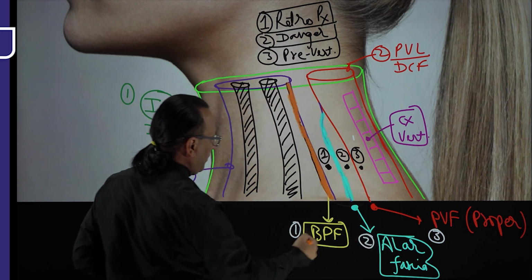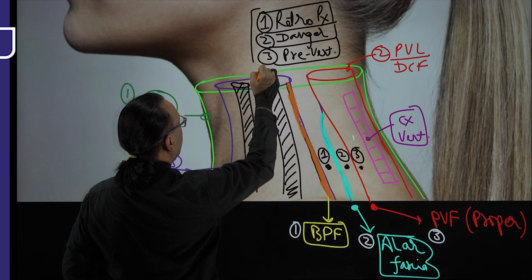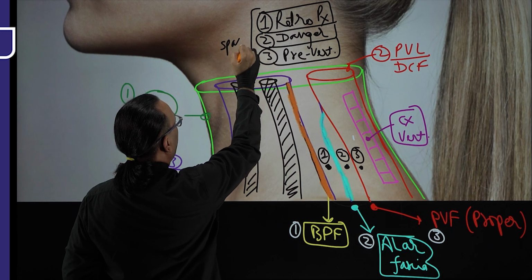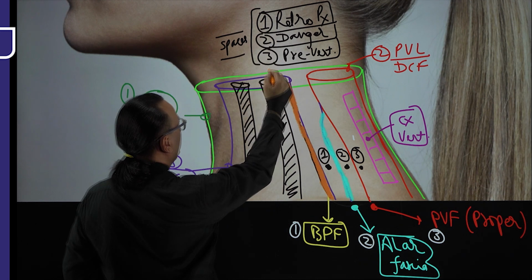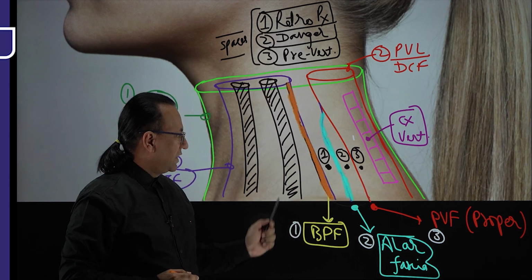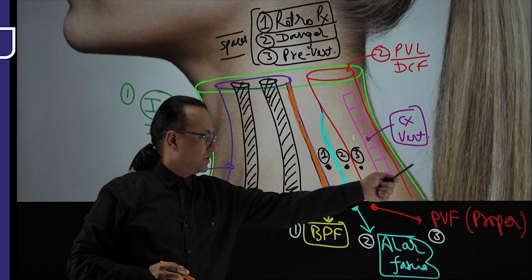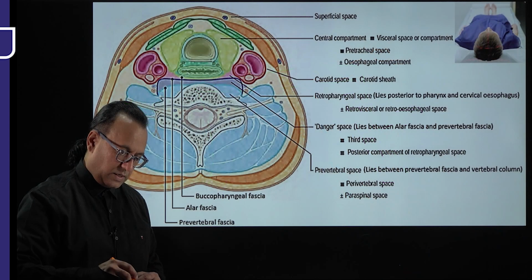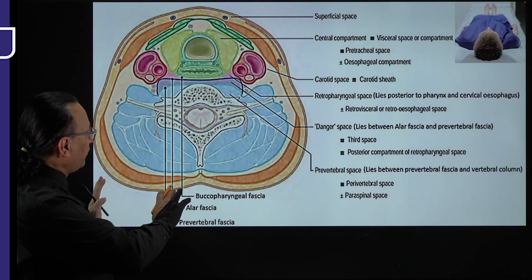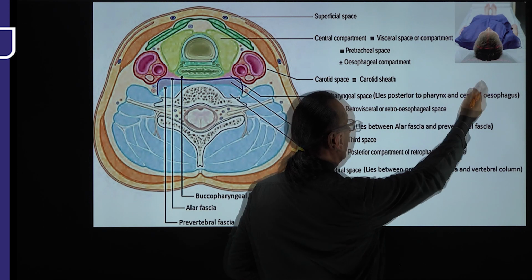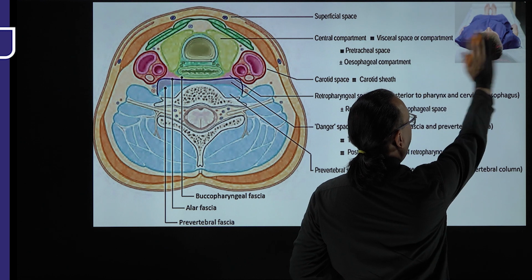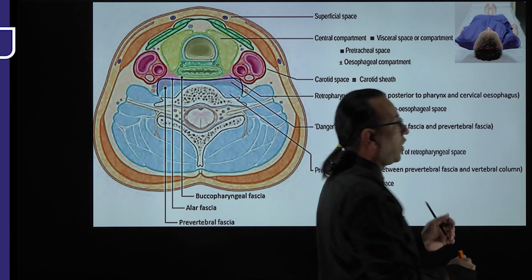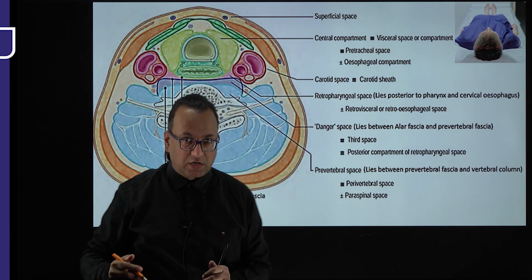And once we have talked about these three fascia and the three spaces, let us take one transverse section also in the same region to talk about the three spaces and the three fascia. And that will be the next diagram, a transverse section at this level. And as you can make out, this is a transverse section. The person is lying supine. The head is towards yourself. The feet are away. And in the neck region, we have taken a transverse section to talk about the three fascia and the three spaces.